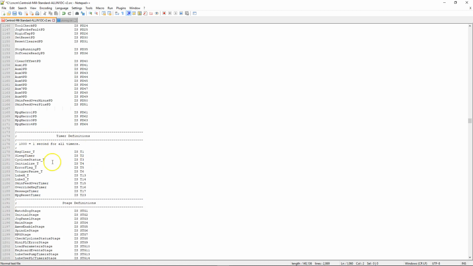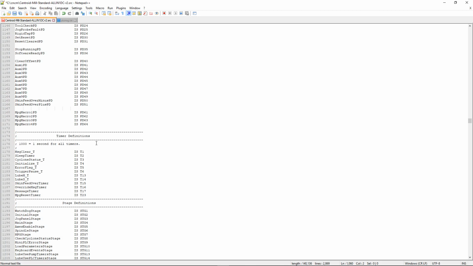Then we come into timer base. These are essentially just timers that you might end up having in your program for various different things. The majority of things that I can think of is like if you have a fault, if you turn on an output and you need to make sure that that output sees a particular input, and if it doesn't, you want it to time out, because if it doesn't time out, that output will remain on, and depending on what that output is connected to, that might cause some damage.